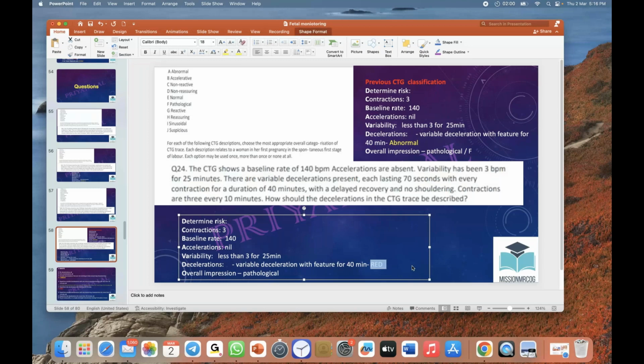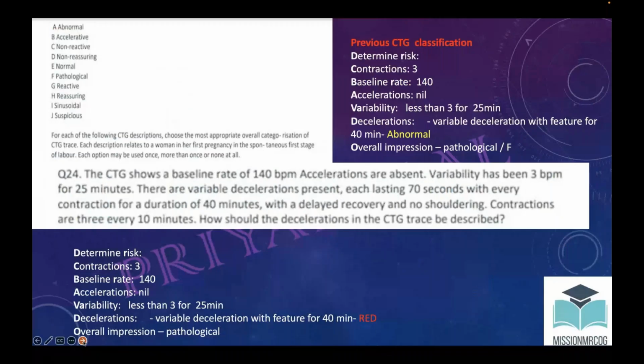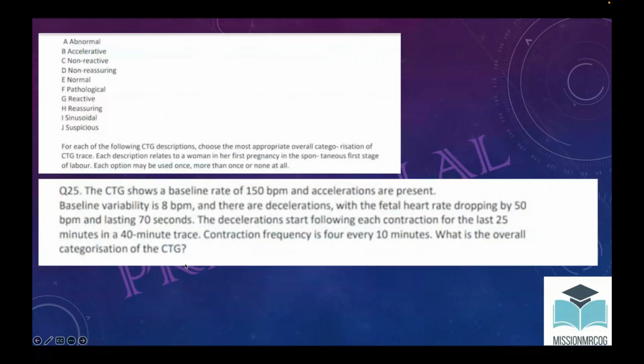One question regarding the frame of the stem. When we used to solve questions earlier, there were two nomenclatures: one was a description and one was the overall categorization. So now there will not be any description. They can put red code or amber code. They will ask you to outline the red feature here, outline the amber feature here. So this way it can come. But there is no terminology now such as normal, non-reassuring, reassuring. That is gone.